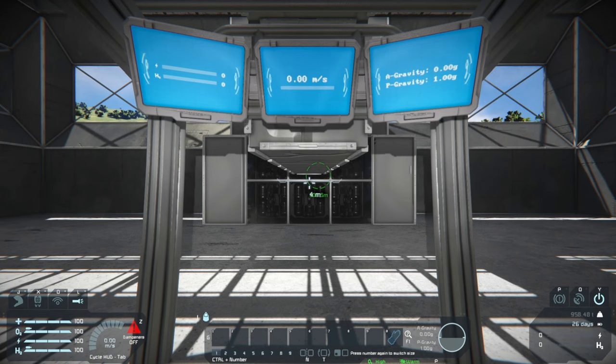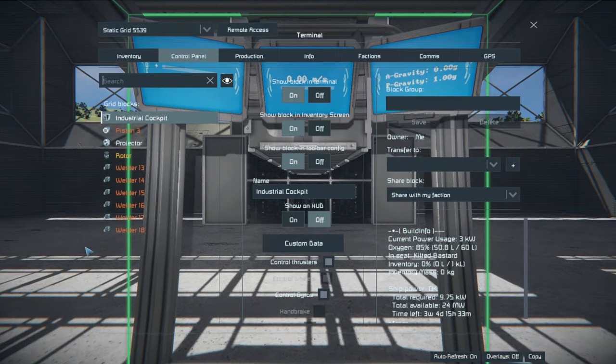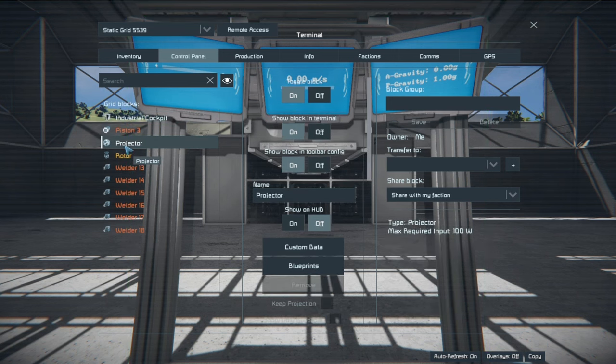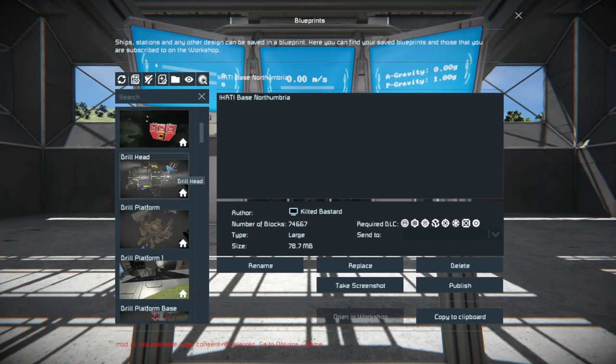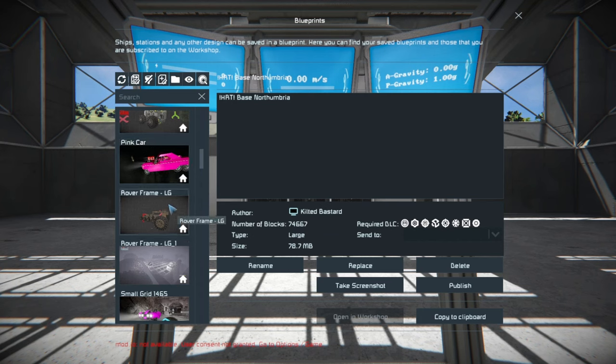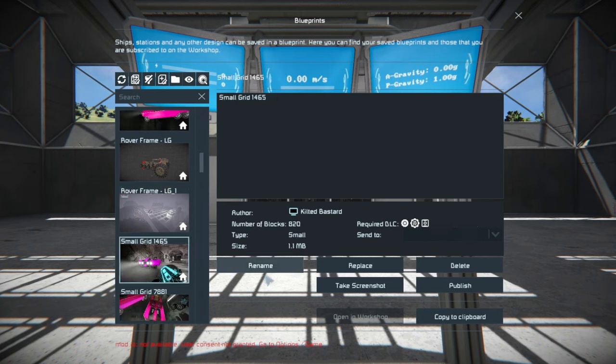And to do that, we are going to hit K, and we're going to find our projector block. Right here, where it says blueprints, we are going to select that, and it will open up our blueprint menu. Now, from here, we're going to find the blueprint that we want to print. In this case, I'm going to be printing Small Grid 1465 because I'm terrible at naming things. So we're going to go ahead and hit copy to clipboard.